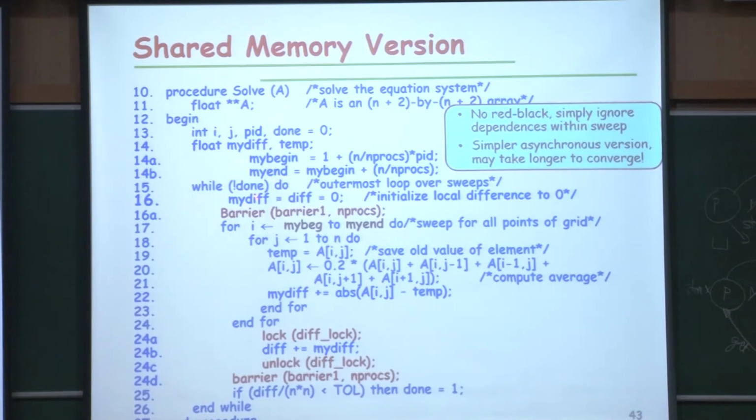And then we are going to initialize these two variables, and remember diff is a shared variable, my diff is a local variable. I am going to initialize both of them to 0 and all processes are executing this. You may ask, why should all processes execute diff equal to 0? It is enough if one process executes it, because it is a shared variable, but there is no harm in all of them writing, provided you make sure that they finish writing before somebody starts updating this diff value.